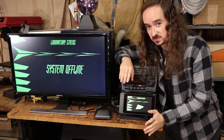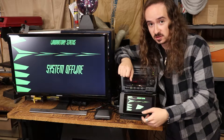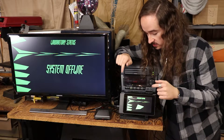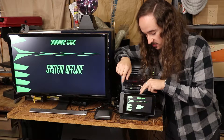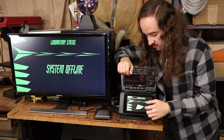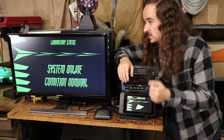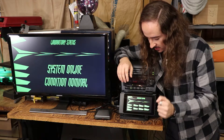Now, this is what I think is the really cool part. Remember all those Arduinos I said are controlling everything — the Tesla coil, the lights, raising and lowering the subject table? Well, all of those are connected to a Wi-Fi network, and so are the two Raspberry Pis. All commands are sent from this touchscreen here. So when I tell the laboratory to turn on — 'laboratory systems online, condition nominal, standing by' — that tells the lights to turn on to the first mode, turns on a few other things, and we're ready to go.